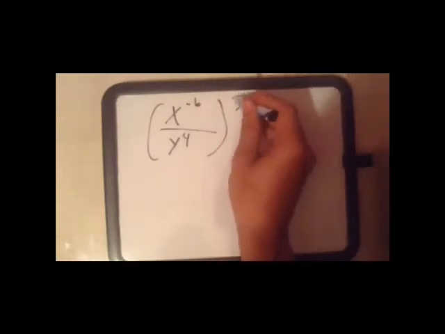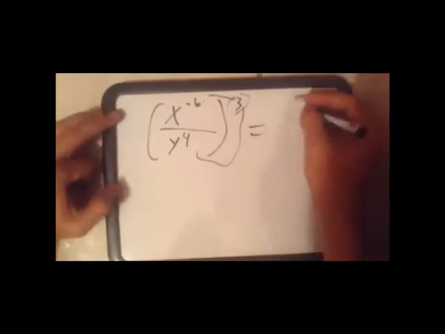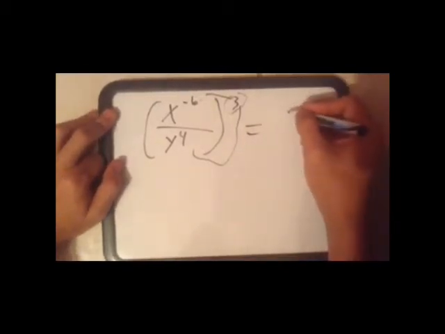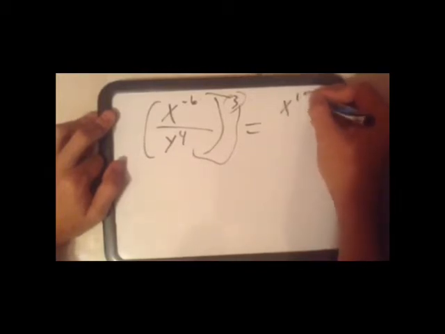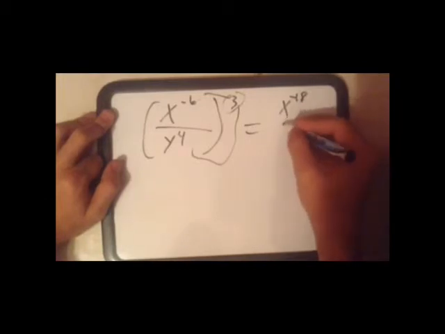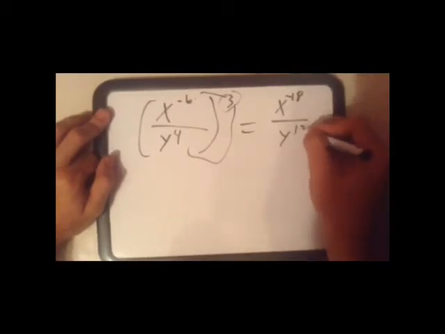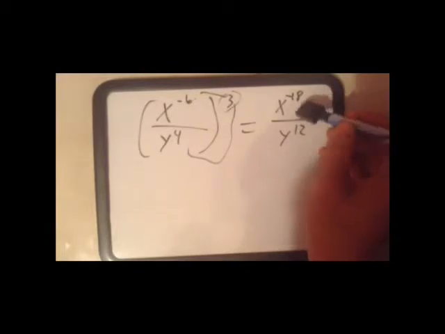We're just going to take the 3 and move it to the negative 6, and the 3 to the 4. It's going to give us something as simple as this. My 8s are still not good. Alright, so it's just going to simply give us this.